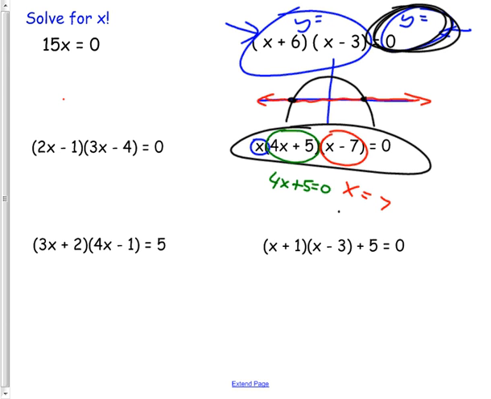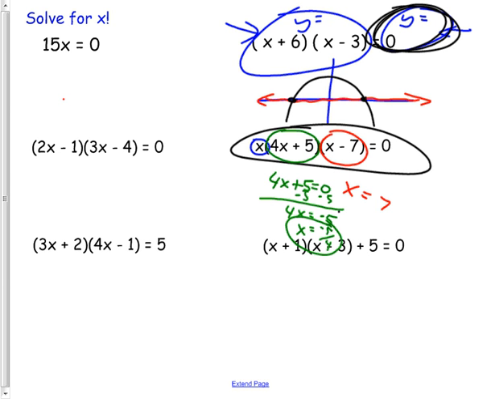0. And yes, you could do this in your head. The answer is a negative fraction, but I'm not sure what it is. So I go, just solve it the normal way. Set it equal to 0. Go minus 5, minus 5. 4x equals negative 5, and then x equals negative 5/4. There it is. It's a negative fraction.